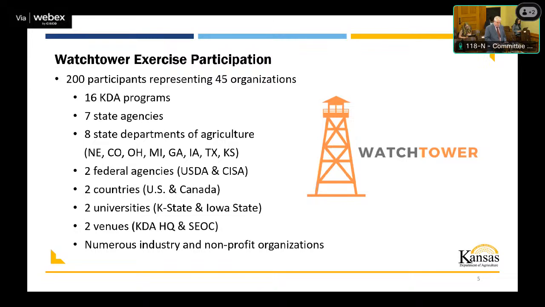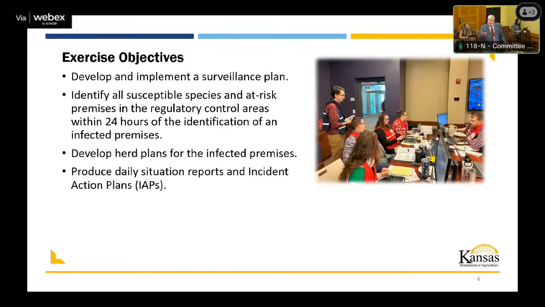Next slide, please. So again, talking about how we do it, we sat down early on and talked about what we wanted to accomplish in this exercise. One of them was to develop and implement a surveillance plan. As I mentioned before, the Red Book plan right now is pretty intensive as far as what kind of continual surveillance we need to do in what we call the control zone, or those operations around there. So first of all, we had to be able to identify what operations were actually there.